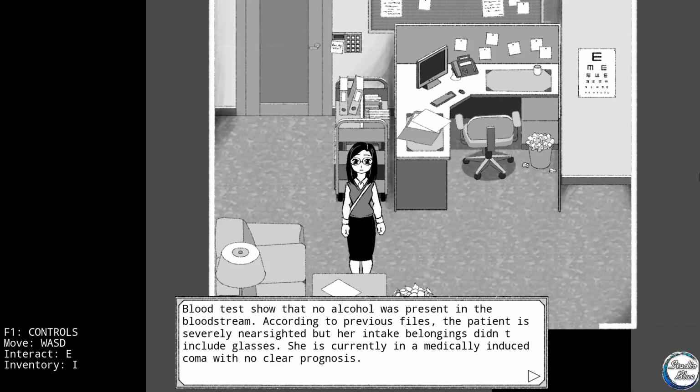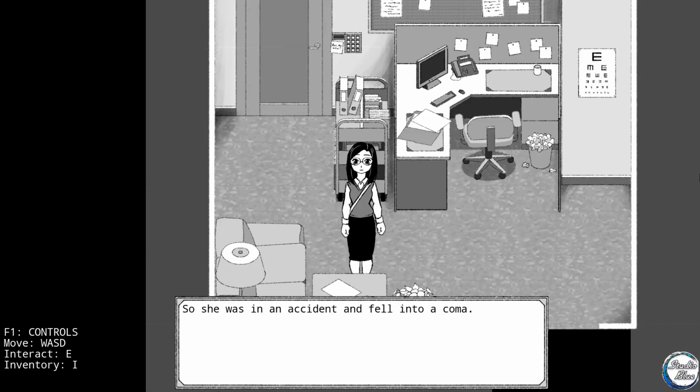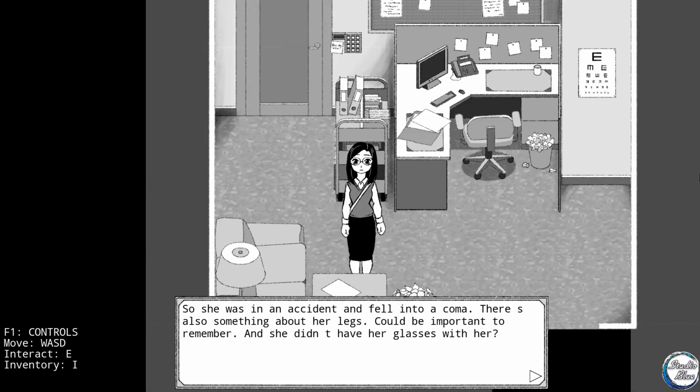The only thing I'll say is doctor reports won't say that blood tests show no alcohol. They'll say toxicity report came back negative. True. They're not going to specifically say no alcohol. So she was in an accident and fell into a coma. There's also something about her legs. Could be important to remember. And she didn't have her glasses with her.